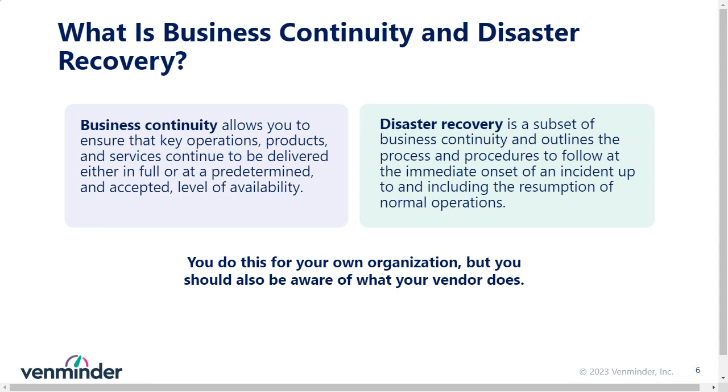The business continuity process starts with a business impact analysis or a BIA. Now, the BIA will define recovery time objectives or RTO, recovery point objectives or RPO, and maximum tolerable downtime or MTD. That's quite a few acronyms, and we'll cover those terms shortly. It's important to note your organization and your vendors, especially those critical to your operations, should have a business continuity plan and a disaster recovery plan. You'll want to verify that your vendor's timelines, the RTO and RPO especially, fall within your organization's timelines.